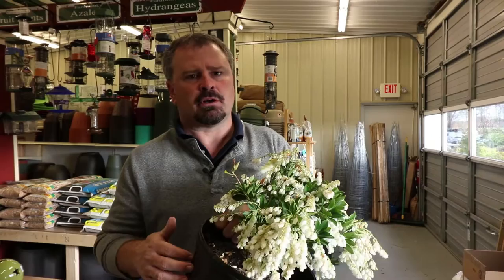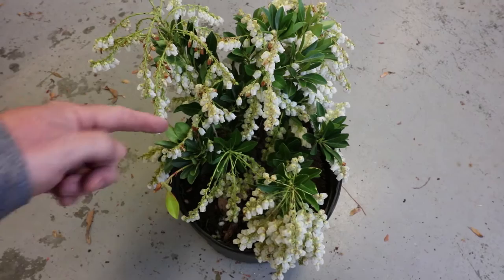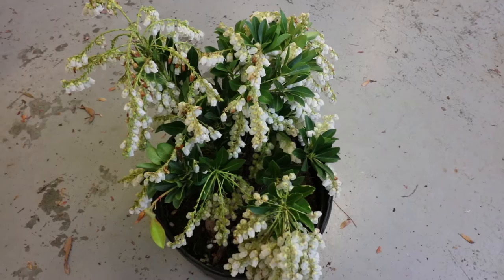Temple Bell's has these amazing bell-shaped flowers in the early spring. And then after those are finished, it's quickly followed by bright red new foliage. This one got burned here on a late frost — the flowers were unaffected for the most part, but it had tried to leaf out a little bit too early. After these flowers are gone, it'll quickly fill that new foliage back in, and it's quite striking. So this is a plant where you'll get a very long period of time where it's doing something interesting.